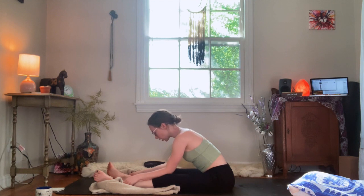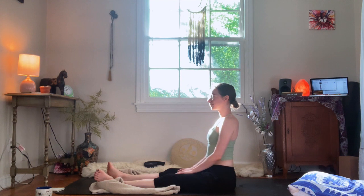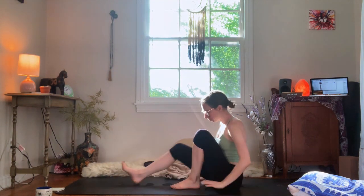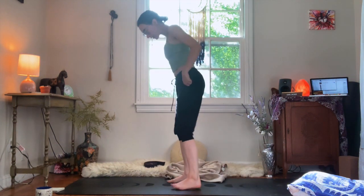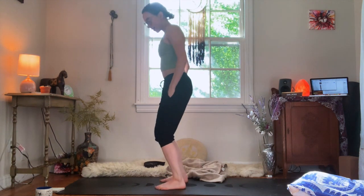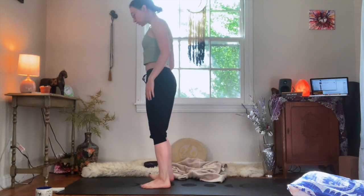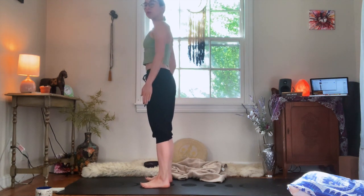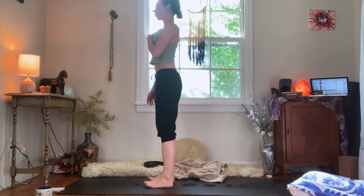And then slowly start to walk your hands back up, stacking your head back over your hips here. Nice. Now, however you want to, make your way up to standing. So I'm going to set my props aside, pull my knees in, and then press myself up using my hands. Keep your knees buoyant, so find a little bending through the knees here. And stand super tall. Root down through your feet. Really make sure your head feels like it's floating over your shoulders.